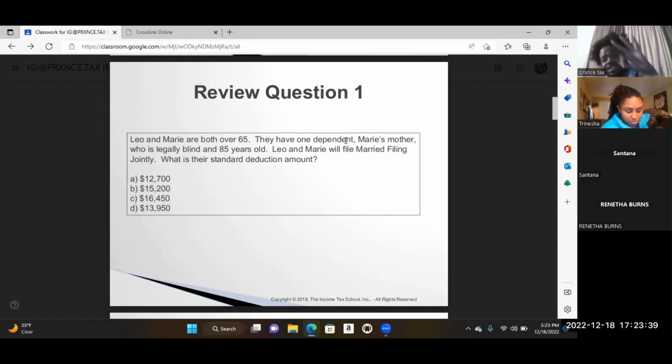Then 3 kids or more is about the same amount as the 8,000. Not that, it's like the numbers from when it was in 2019. I'm gonna drop a visual of that in the Google Classroom so everybody can review that.